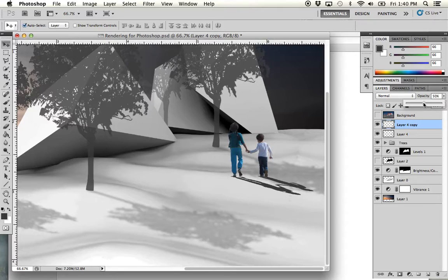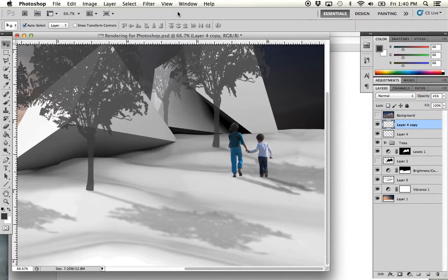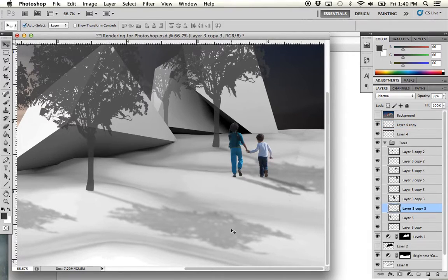Bring down the opacity. And give it a Gaussian blur. Bring down the opacity a little bit more.